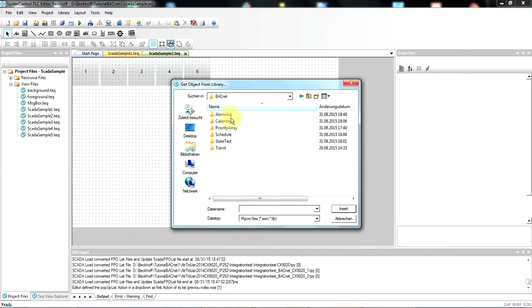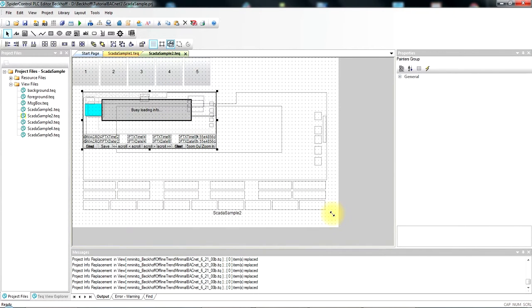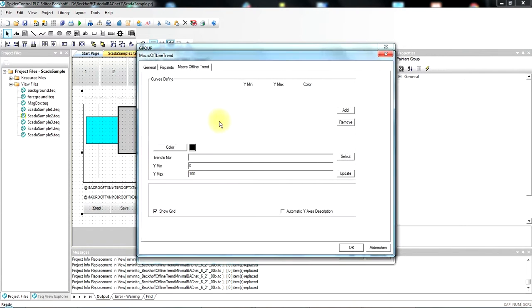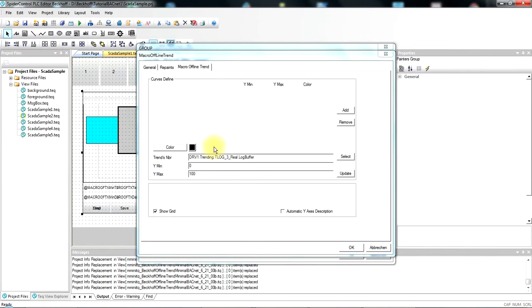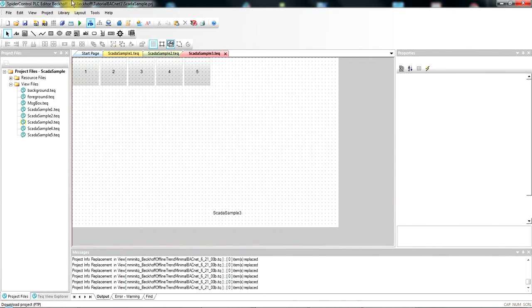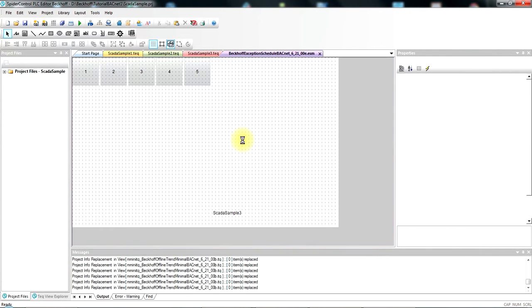In our sample, we have furthermore connected to a trend object. We insert the trend. Place it. And in the trend object, we can add several trend curves. So we also choose with the respective filter, which shows only BACnet trend objects to select, and we can choose one, select min, max, and add the curve. It will be the same thing for objects, for example, for exception schedule, which can be configured accordingly.